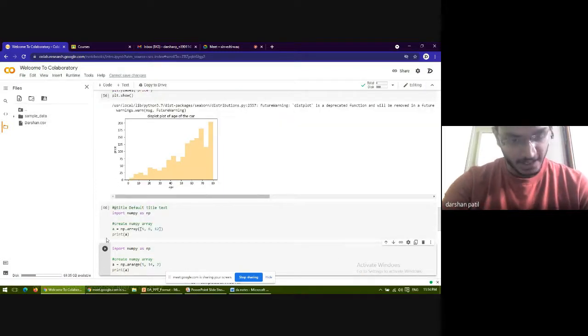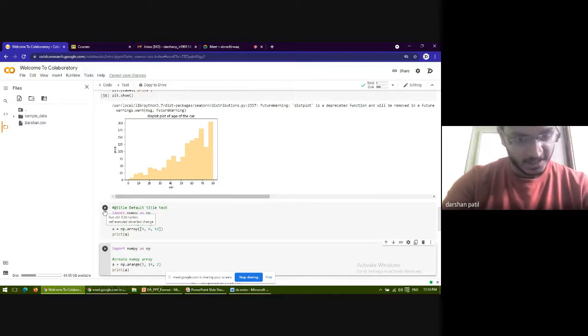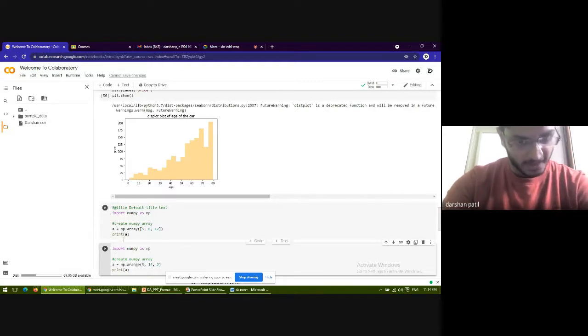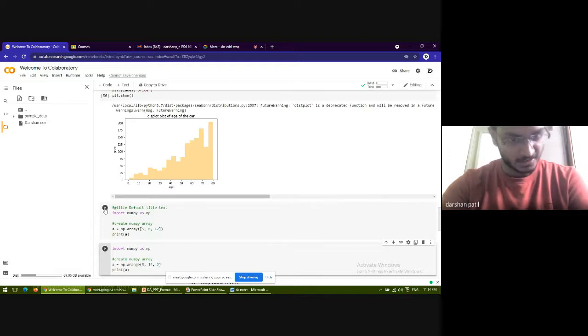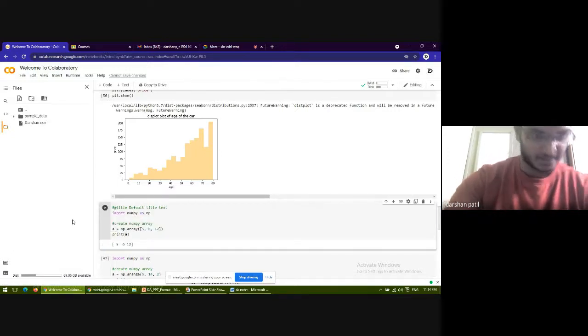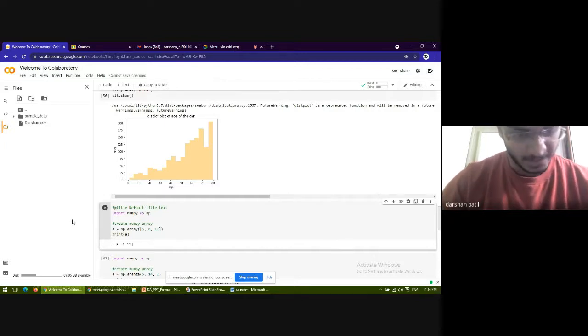The first code that we are going to study here is the creation of a single, that is 1D array. In this, a is equal to np dot array. This is the basic syntax, and in this I have put 5, 6, 1, 2 as the input value, and then I have printed the value of a. As the input is 5, 6, 1, 2, it is showing 5, 6, 1, 2 as output, as it's a 1D array.